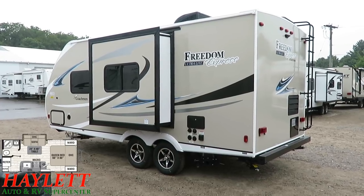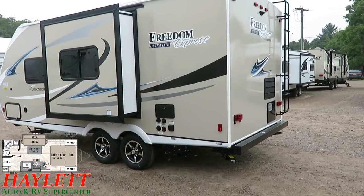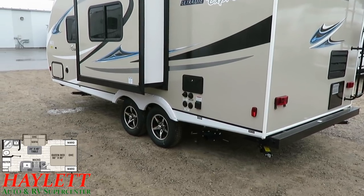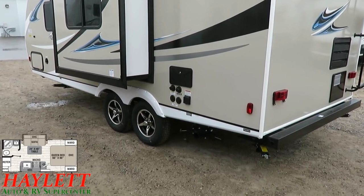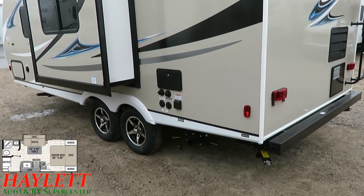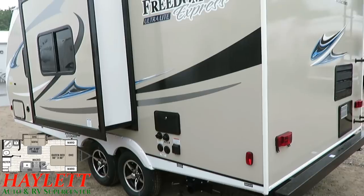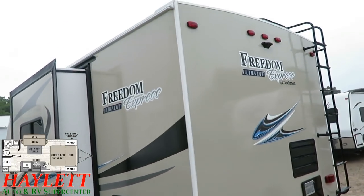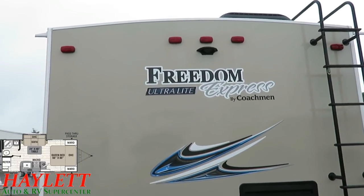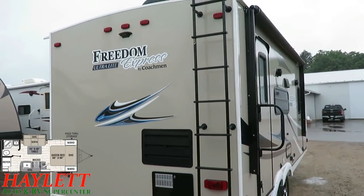Note the centralized hookups in that rear corner — that is something Freedom Express is exceptionally good at. It's going to make your camping life so much easier because you tend to have most hookups in this corner of the RV unless you're in a really poorly planned park — the Triple P. You've got an outside shower with hot and cold, a black tank flush, and separate cable and satellite hookups. We are also backup camera ready — whether you're looking for rear-view only when parking or an in-motion observation camera, this can accomplish both goals.